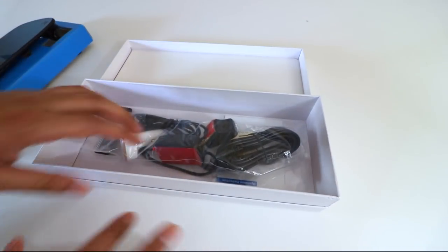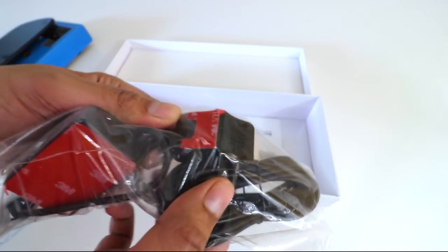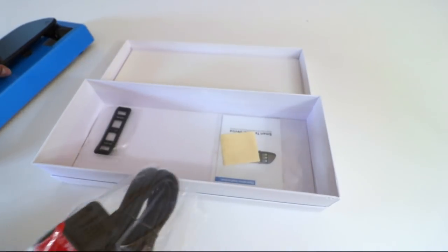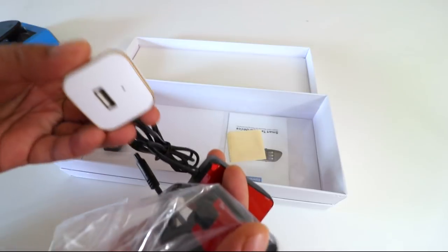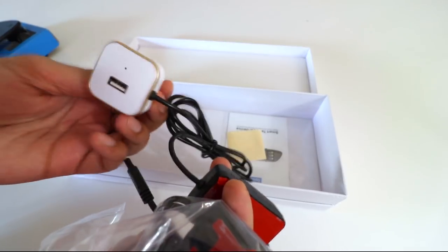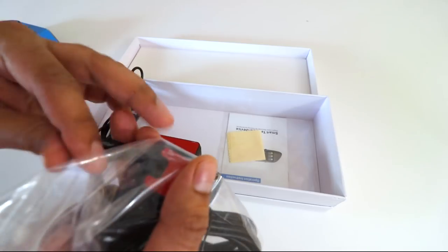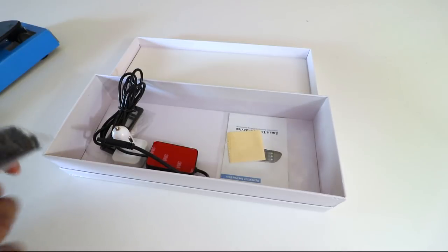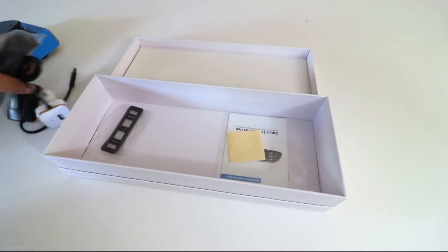The unique thing about this is what else it comes with. One thing we have is a sensor — so if someone hits the car on the side, it will automatically record it, and it actually saves to a small SD card that goes into the mirror itself. And over here we have the adapter, which goes into the cigarette lighter and charges the actual mirror itself. This plugs into the sensor, which plugs into the mirror, so it doesn't go outside the car at all. Everything is literally a plug-and-play feature, which is really nice and very simple.